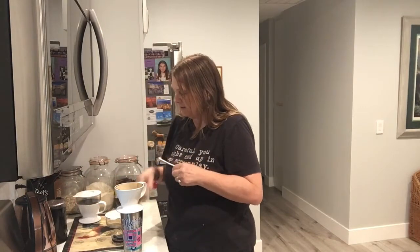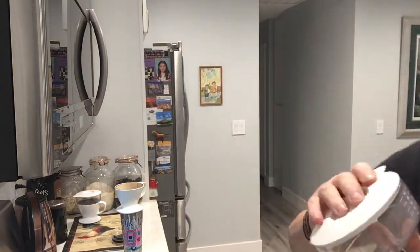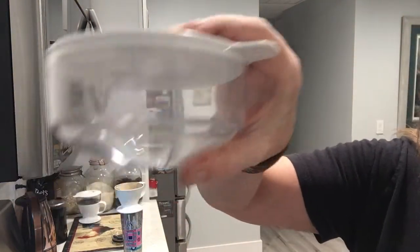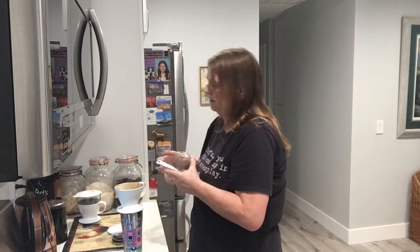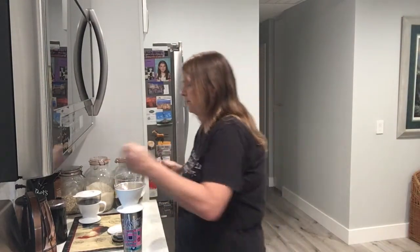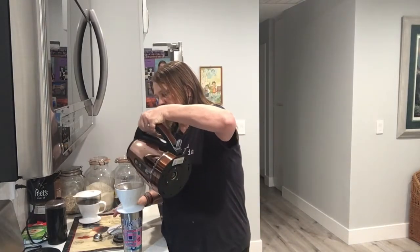Okay, so this is done. Then you put this little container. It has a little scale here, so you can also make 1 cup and just put less water in. I put it in to the maximum amount. This is boiling water. I put it in.